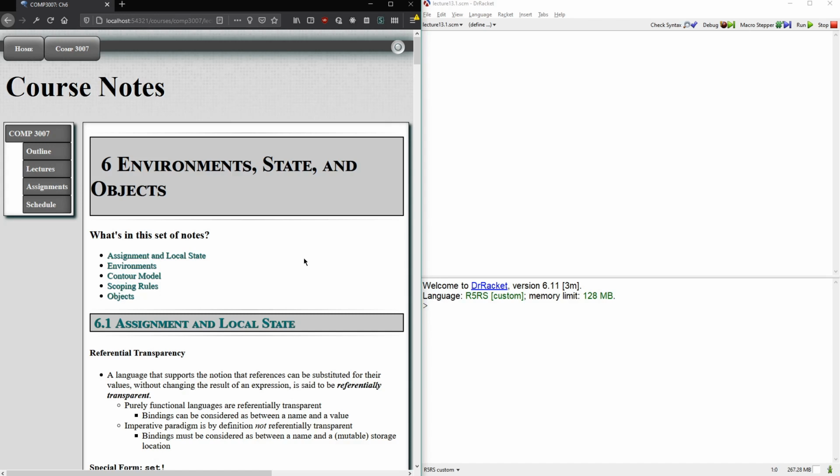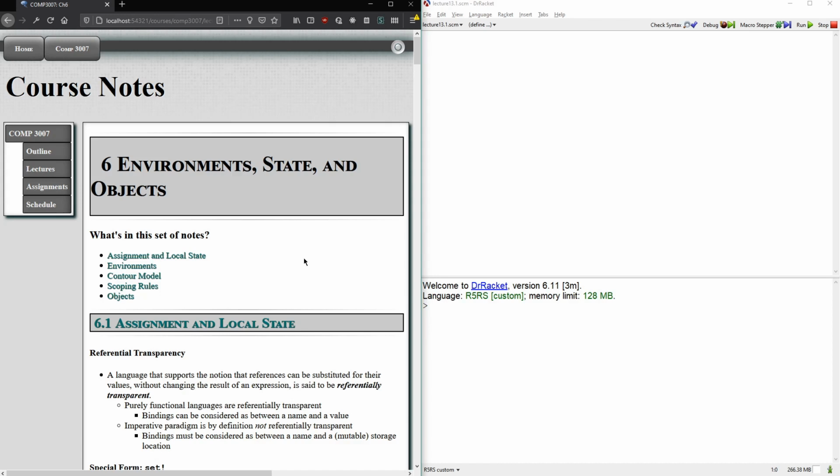Another way of saying this is that an expression is referentially transparent if it can be replaced with its value without changing the behavior of the program in which it resides. And this is exactly the knowledge that we've been using in order to walk through all of our expressions with the substitution model. We take an expression, let's say the body of some function, and we substitute the values of the arguments for the symbols of the parameters throughout that entire expression. And once we do that, we can then reduce and simplify the expression down to a single value.